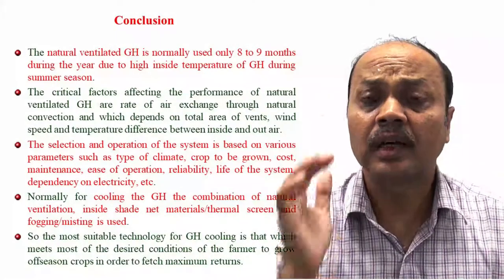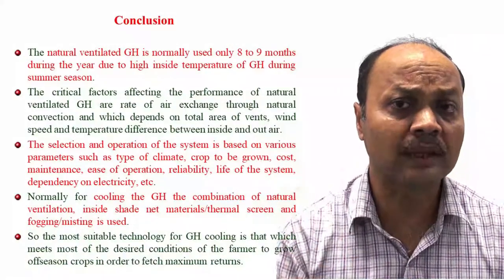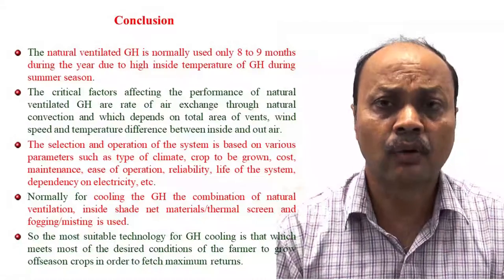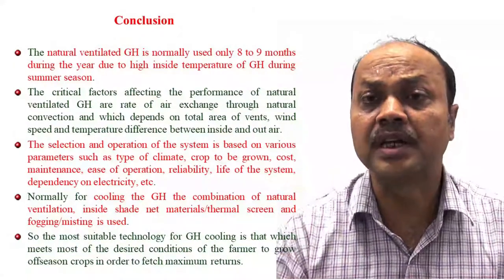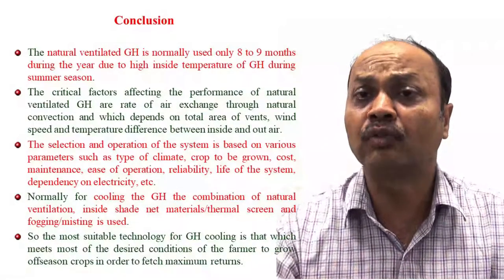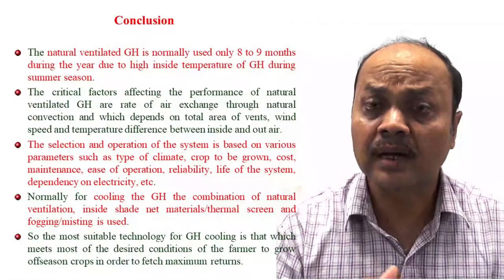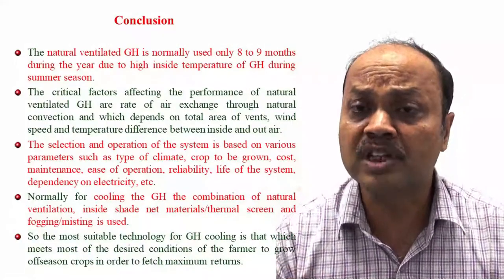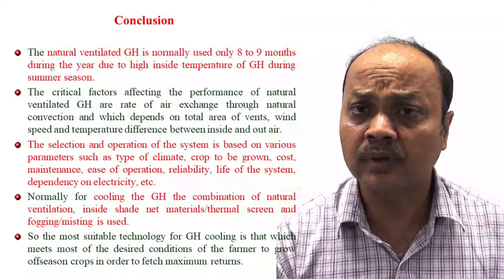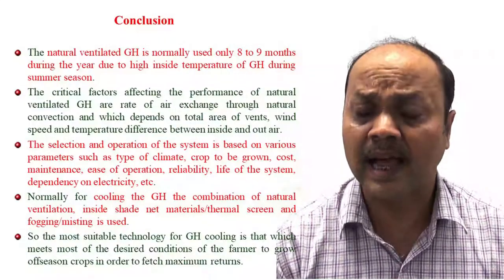But even though you are using these three combinations, this is not very effective during summer. So people are only cultivating for 8 to 9 months. That is the major challenge in India. Basically, in India, we are more interested in making the greenhouse suitable for round the year. We have to think about how to reduce the temperature. And suppose someone is interested in taking a crop only during summer, there is no need for a greenhouse. So the greenhouse concept is totally misunderstood, as I feel.